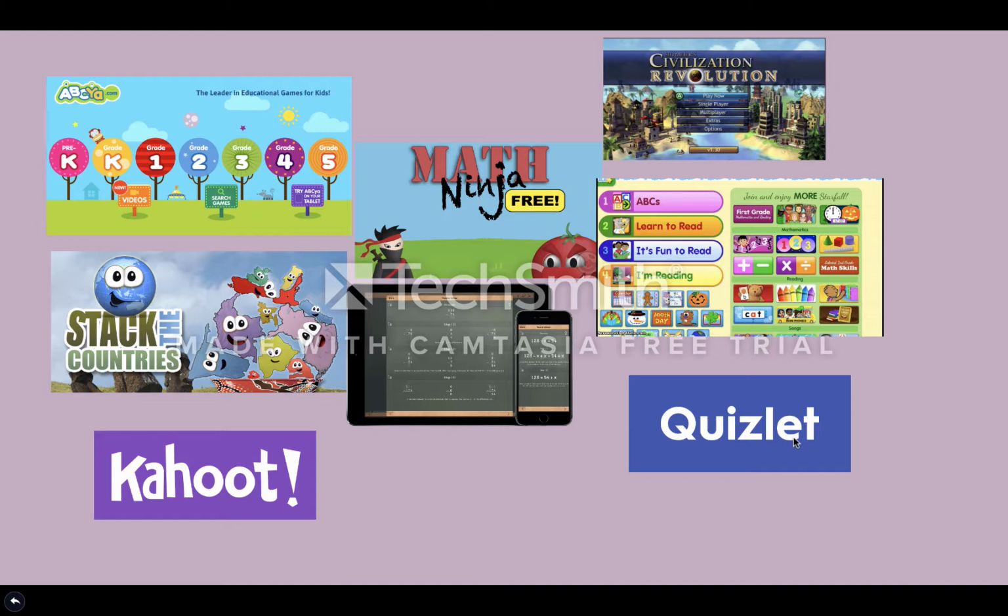It is instantaneous feedback. So I know right away, whoa, we need to take a break, look at this problem again. Most of us got it wrong. What happened? I really enjoy Kahoot and Quizlet because it gives me the ability to modify it to my students, which I think is amazing. And a lot of these are free. Some of them have pop-ups or ads that if you pay, you can get rid of the ads. But for the most part, they are free, and there's so many more.